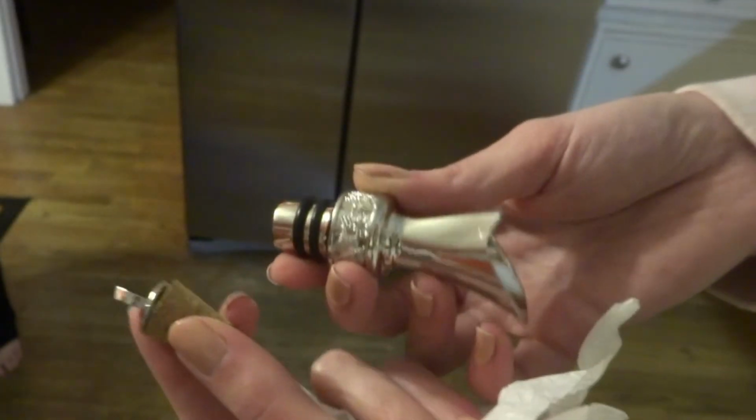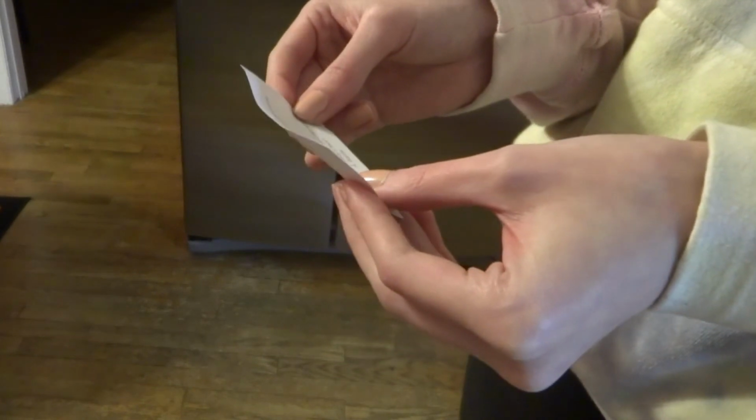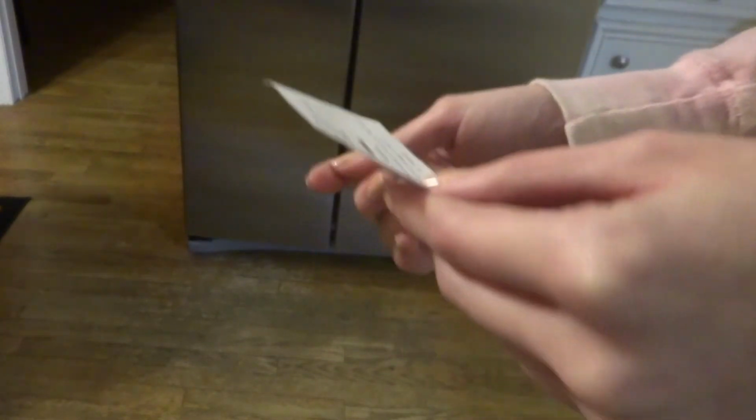I got the wine stopper. Yay. What? We'll have to look at the box. I got a wine stopper. Okay, so my joke is, what word is always spelt wrong in the dictionary? Wrong.